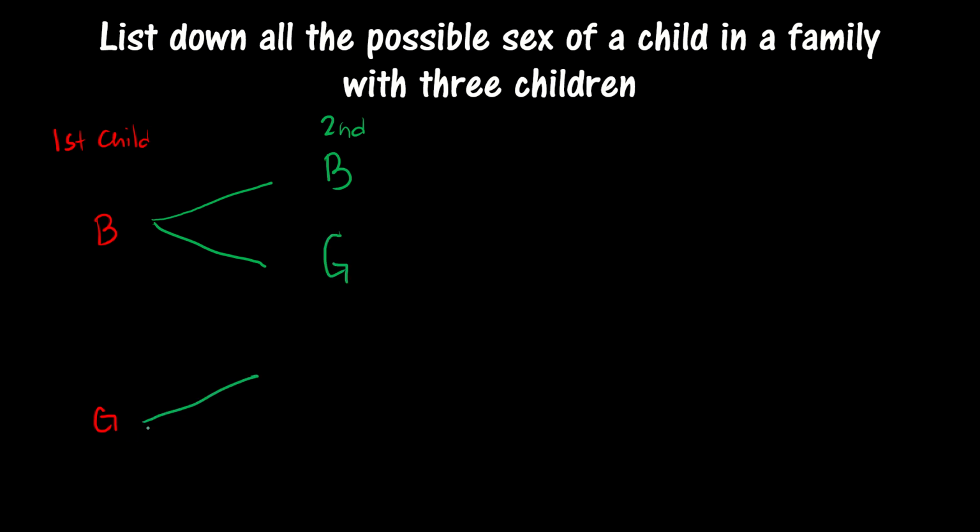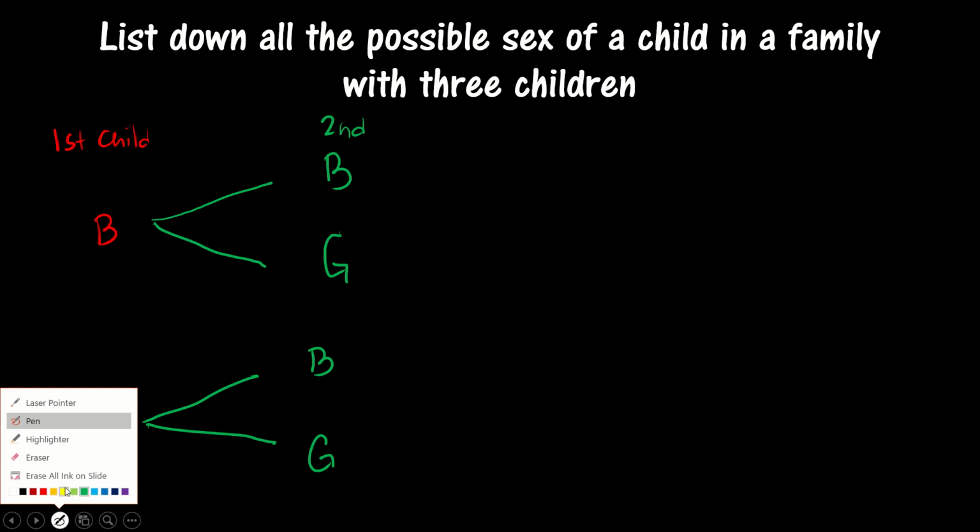So, pwede natin gawin, for example, for the first child, ano yung pwedeng maging gender niya? Or ano yung pwedeng maging sex niya? Di ba? It's either boy or girl. Tama? Then next, for the second child, kung boy nung first child, sa second child pwedeng maging boy ulit or girl. Kung girl nung first child, branch out tayo ng dalawa kasi dalawa yung pagpipilian sa second. So boy or girl ulit.